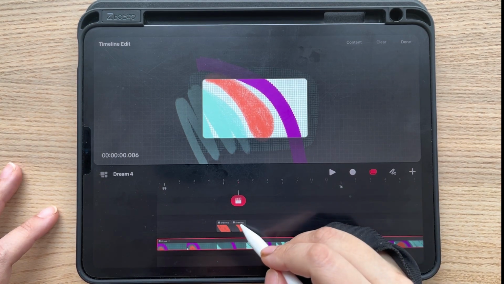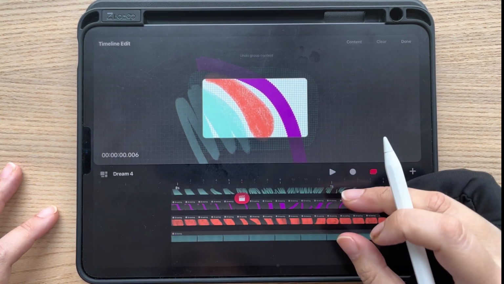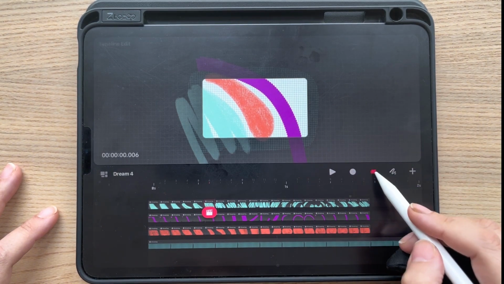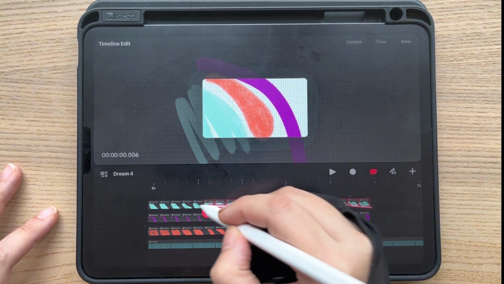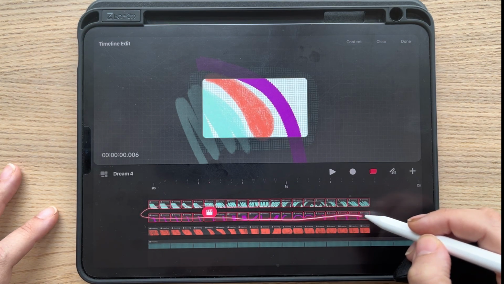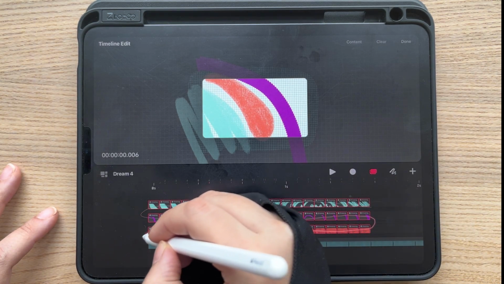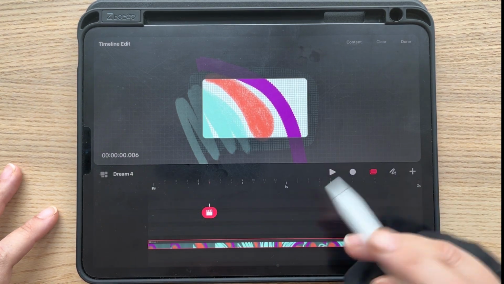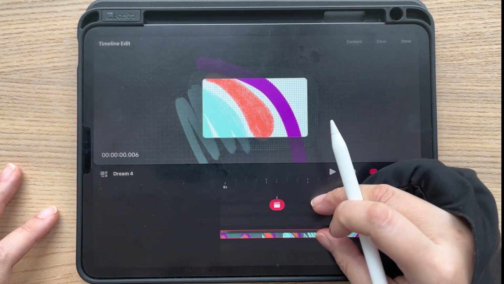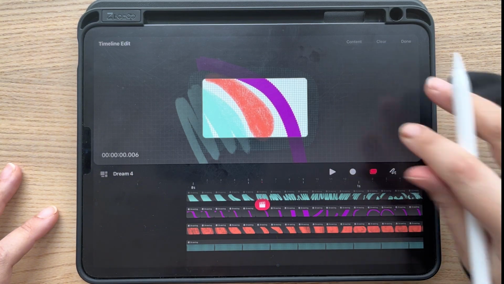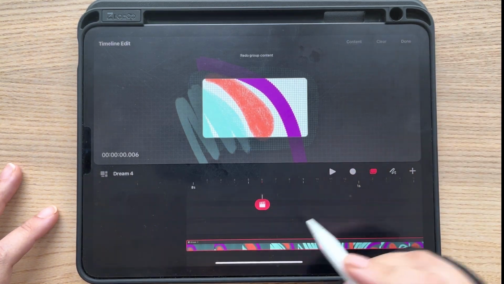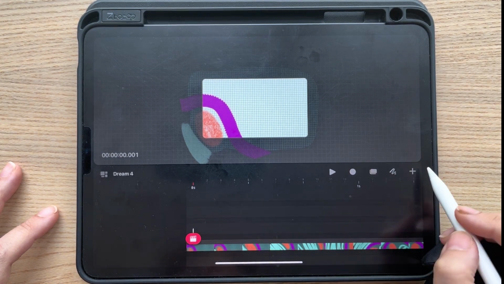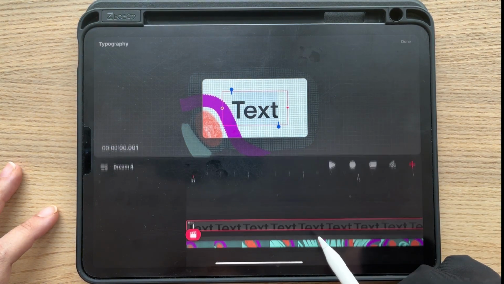For some reason I have this drawing. I missed these two drawings, so I undo with 2 fingers and repeat. And that's it. Long press and group. Now they're together. And on the top, oh, I don't do it. 3 fingers to redo again. And on the top layer, now I'm gonna add the text.